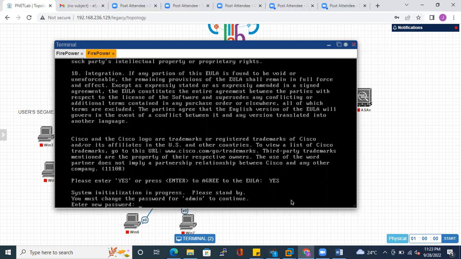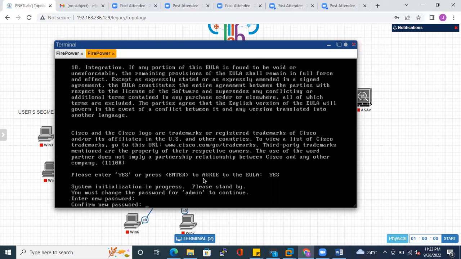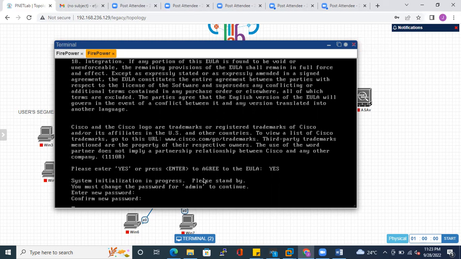Okay, enter a new password. Remember, the default password is Admin123, where the first letter is capital. Here you need to change it away from the default password, and we use Cisco. You can use any at your side. Then confirmation.